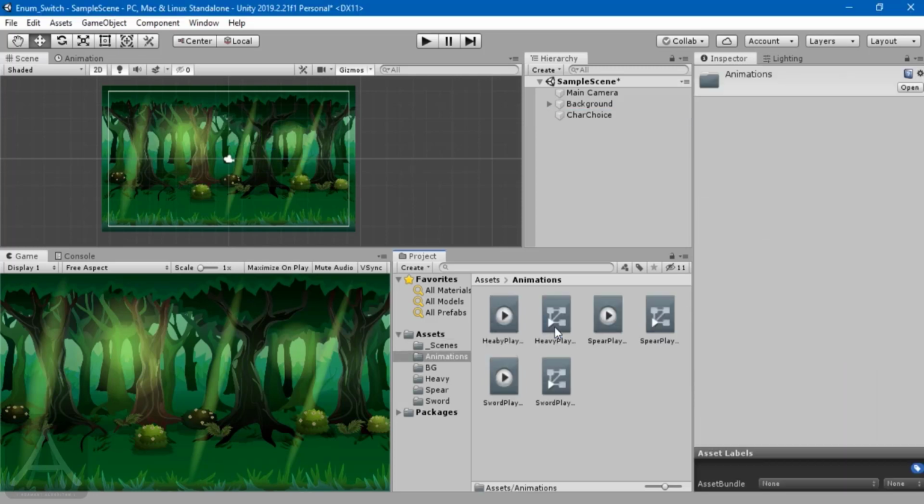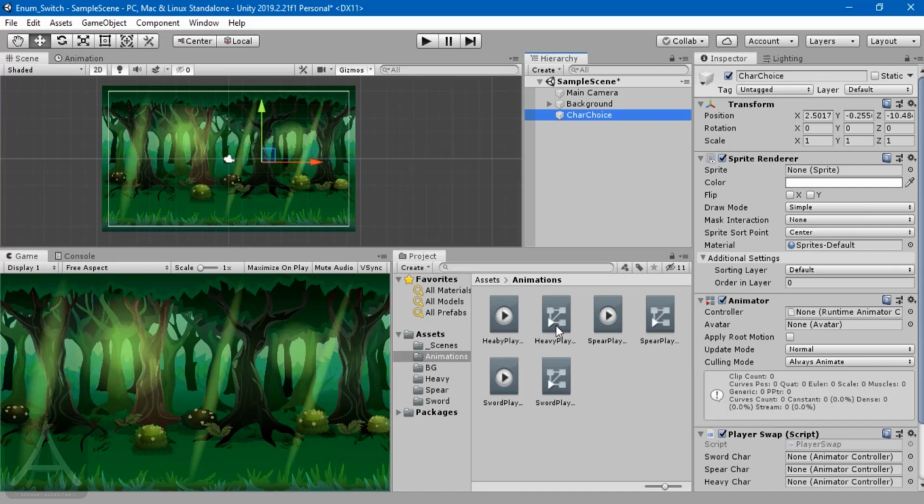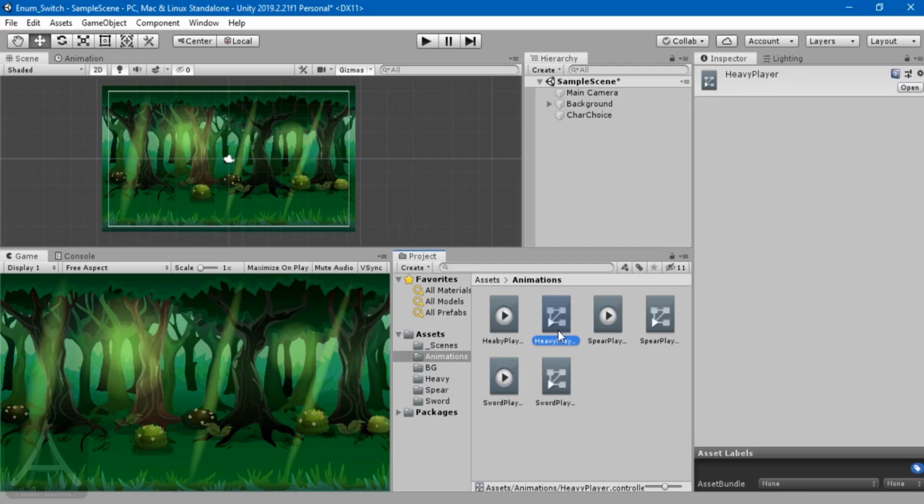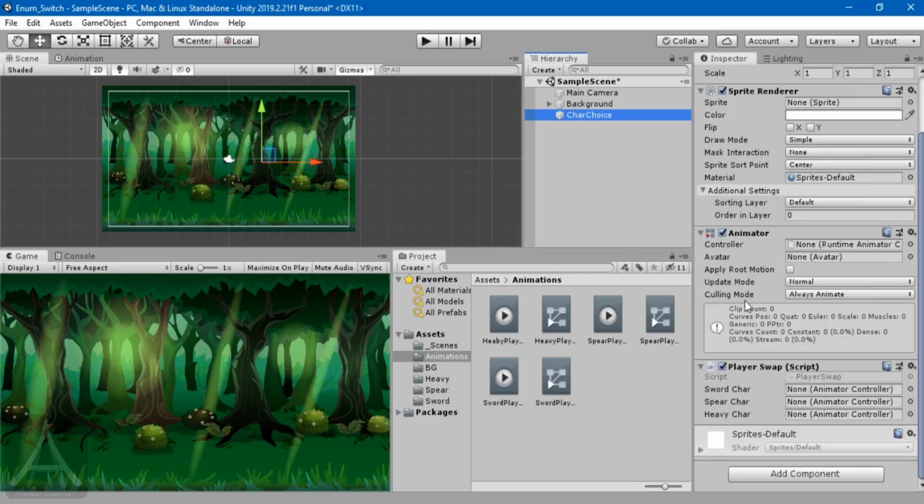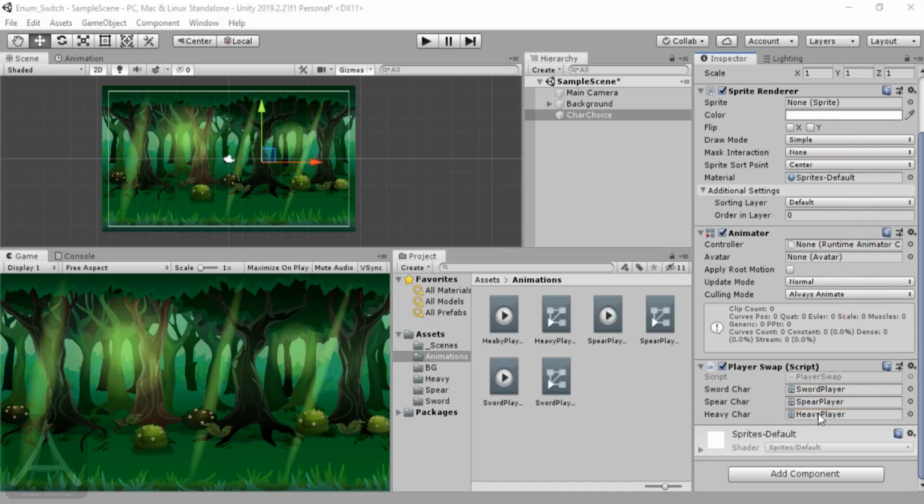What we're going to do is go to the animation controllers we already got when we were making animations out of the sprites. These were not manually made. They were automatically made when you created the animation. You would know if you know how to create an animation. The sword character's animator controller is this one, the spear's is this one, and the heavy is this one. So when someone clicks the load sword button, we are going to take this animation controller and load it right there, which in turn will load our sprite. So that's the logic. If someone clicks button number 2, the spear will be loaded here, and it will load the corresponding animation. That's the logic.